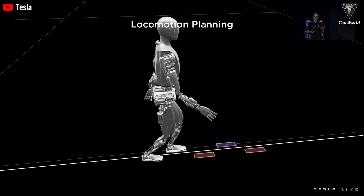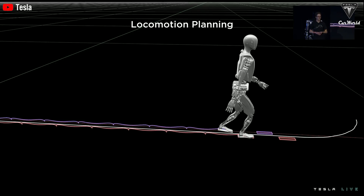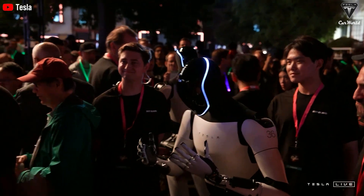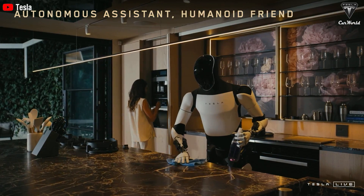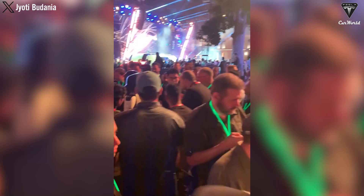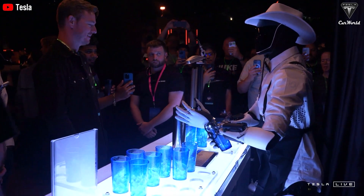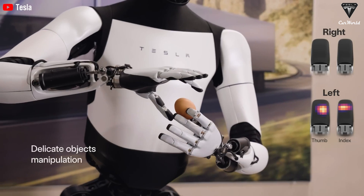Optimus is equipped with what amounts to a sixth sense — a combination of sensors that monitor its surroundings with an almost human-like awareness. Using cameras, it maps paths, recognizes objects, and avoids obstacles. Selected versions come with infrared and ultrasonic sensors, adding heightened awareness even in low-light situations. Microphones make Optimus attuned to sound — it can respond to voice commands, detect alarms, and even pick up subtle changes in tone. Motion tracking sensors ensure Optimus stays stable even during quick movements. Touch sensors using piezoelectric technology detect pressures from pushes or touches, giving Optimus a sense of gentleness perfect for handling fragile items.